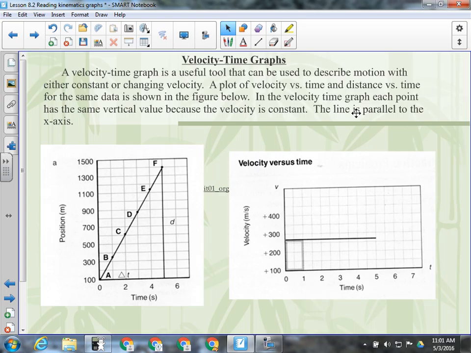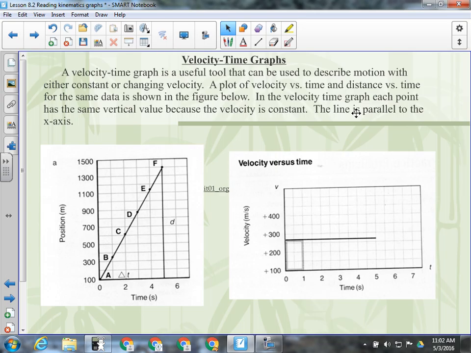So let's say I want to prove that. Looking at this graph here, it looks like the velocity it's traveling at is about 260. It's a little more than 250. About 260 meters per second. Everyone okay with that? How can I prove that this graph here is of the same motion? I mean, I could look at the times. They are the same, but that could just be coincidence. Can I calculate something from the position versus time graph?